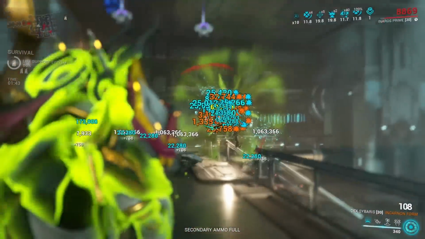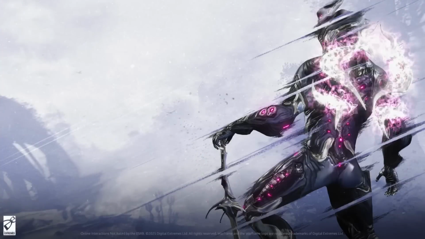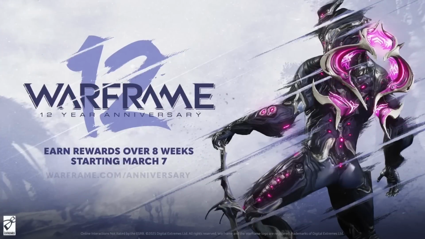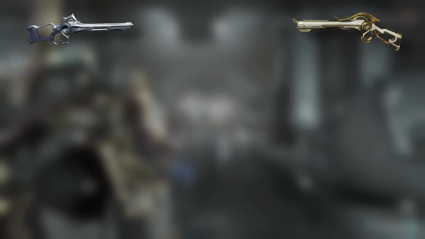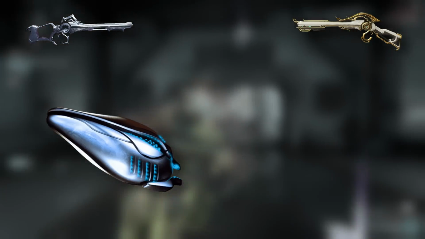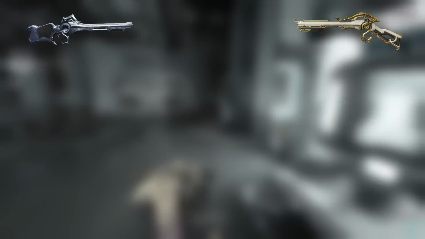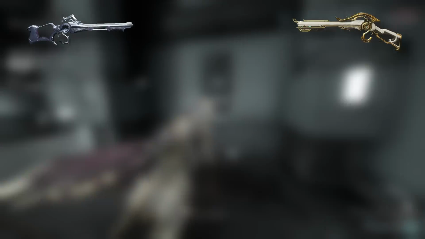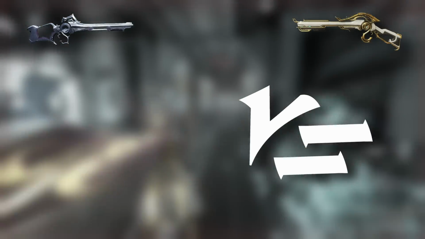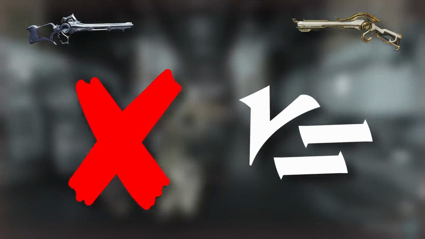And when it comes to that, then the first thing I want to talk about is resource investment. See, since the Dex Sybaris is obtained from the anniversary event, it comes pre-installed with one Orokin Catalyst, meaning double the mod capacity by default. The Sybaris Prime does not have that luxury. However, on the other side, the Sybaris Prime comes with quite some nice pre-installed polarities, whereas the Dex Sybaris, unfortunately, is lacking quite a bit here.